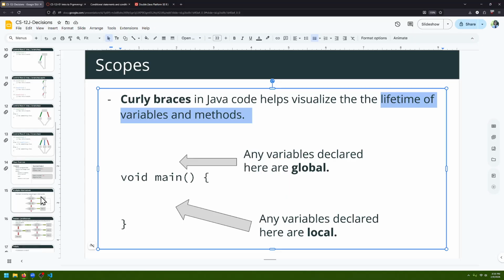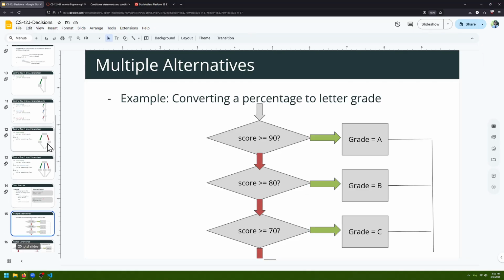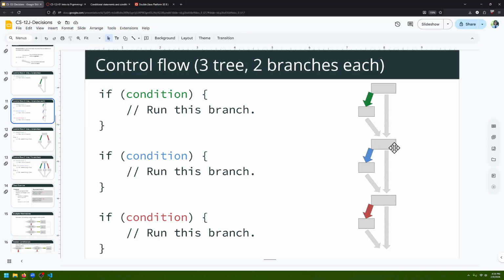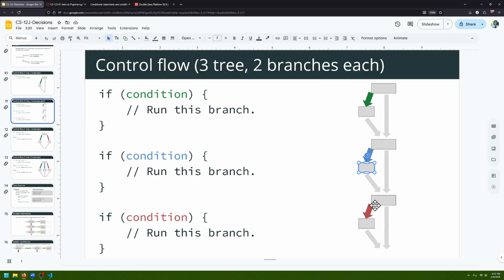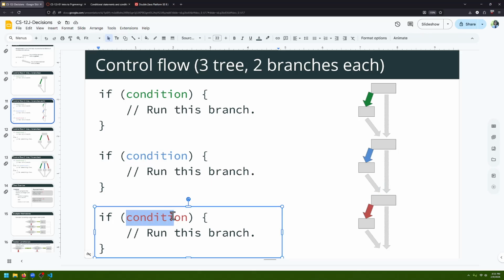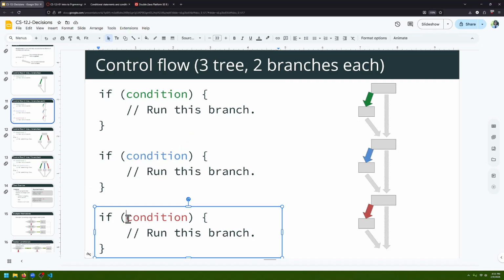So we just did an example that pretty much converts a number into a letter. That's all we did. The biggest takeaway here was to visualize the difference between chaining if statements. So here I'm chaining if statements. These are like forks in the road. This can be considered inefficient depending on the solution you're trying to represent. In our case, it was inefficient because there's no need to check the next ones. You know what I mean? Like if an earlier one was true, there's really no need to check the next ones.